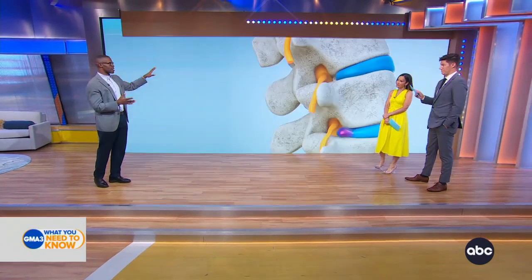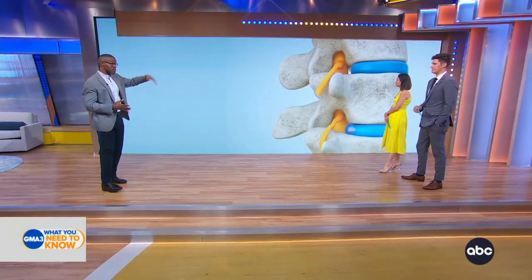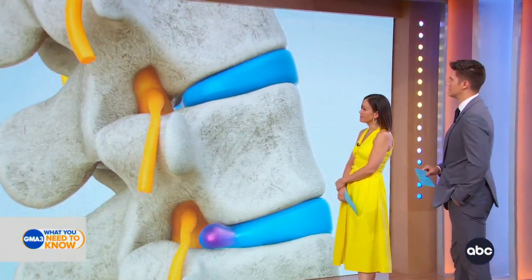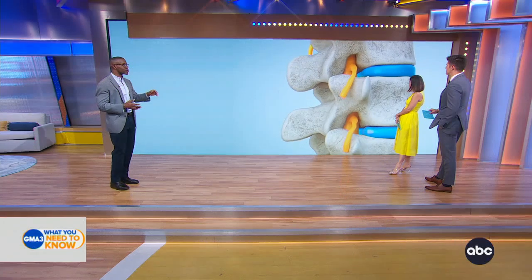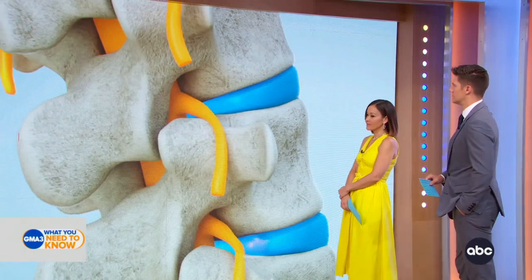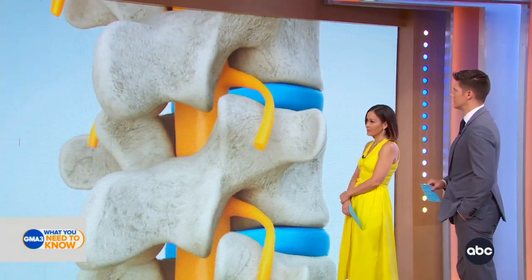What is a herniated disc? Let's start with that. I love that question because it's one of the most common discussions I have in the emergency room, and usually I show graphics. So I want to show you guys what it looks like. In our spine, we've got bones — those are our vertebrae in white — and between each bone, there are cushions or discs highlighted in blue. In certain cases, that disc can herniate or bulge out and push on important nerves, and that is what gives you symptoms.